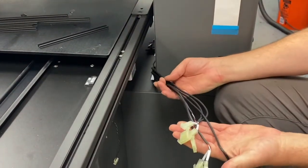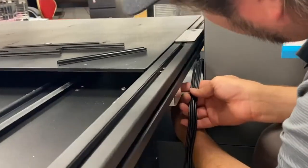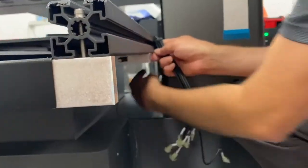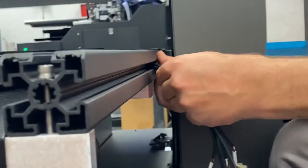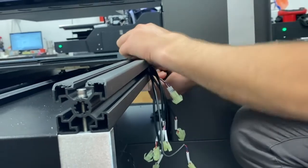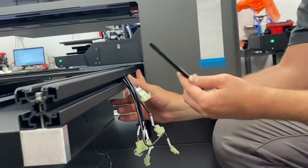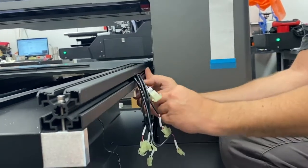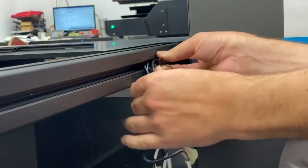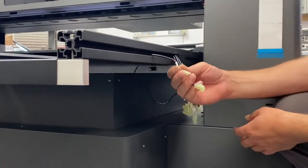All right, now we're running this bundle of cables for all our buttons up front. We're just going to pull it up a little bit so that the loom is up near the frame, like so. And then we're going to push all these wires into this channel, like so. And then we have this slot filler right here. The slot filler will snap into the T-slot and secure all those wires, like so.